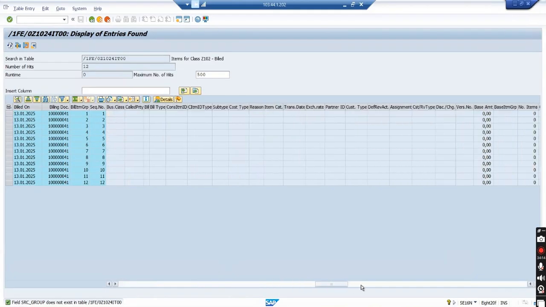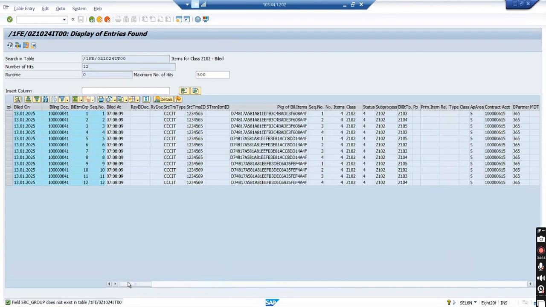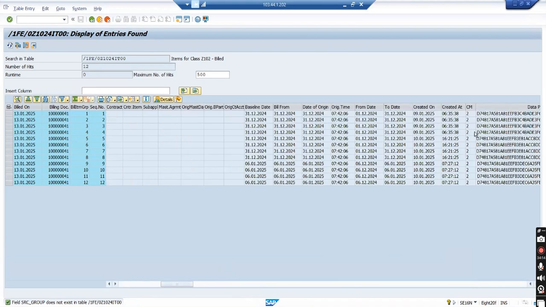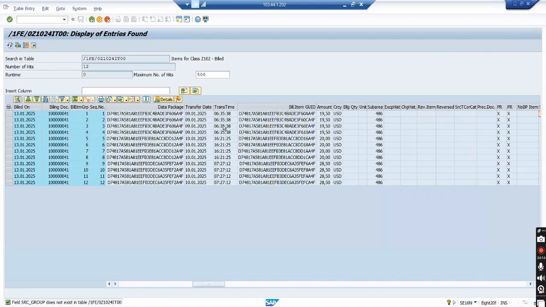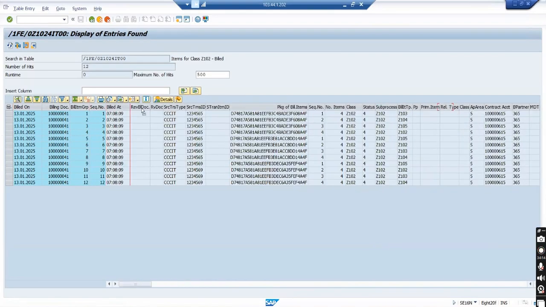Amount, where was the amount? Amount, I'll bring to the left hand side.